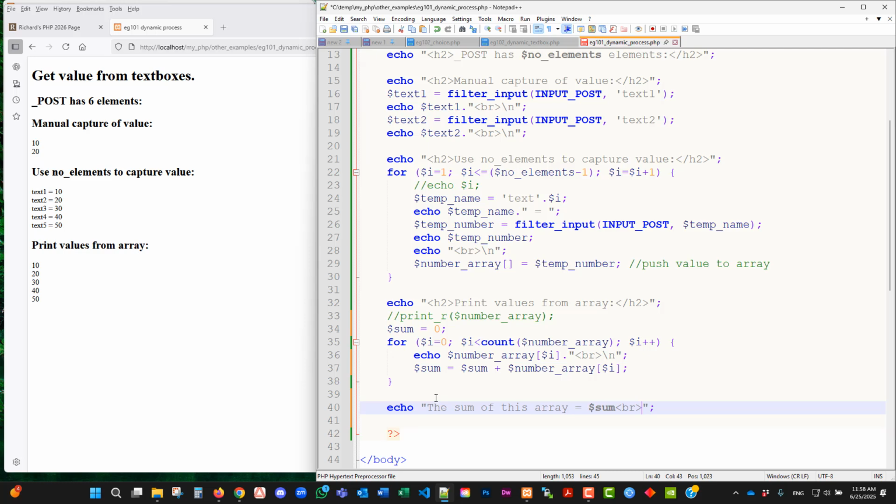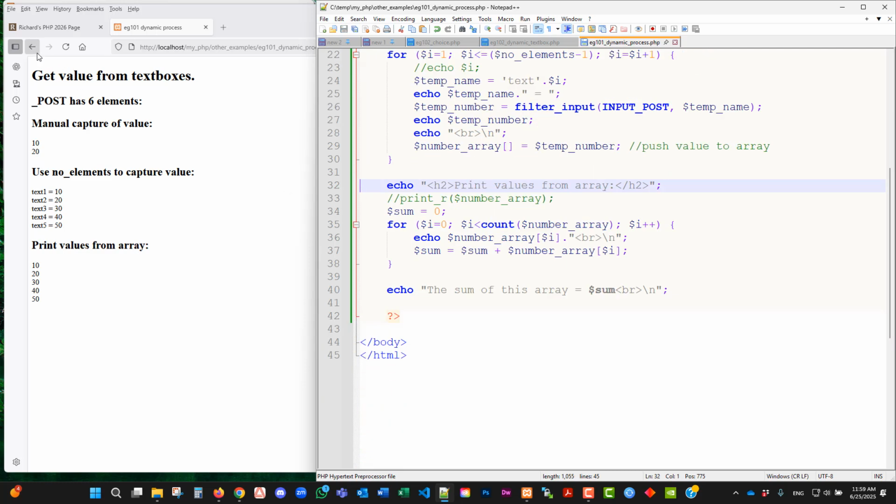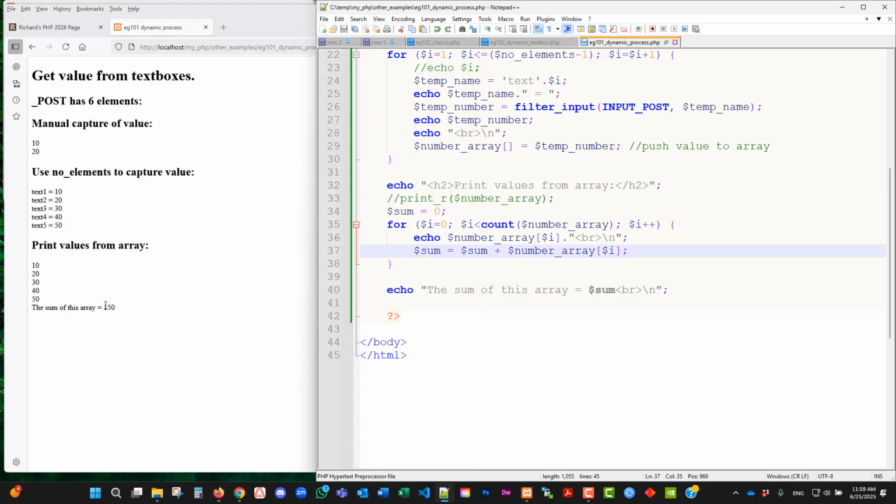I'm lazy, I'm just going to put the value inside the string. So now when you go back and submit, you get 150. It did a calculation for you. So you can do the other things like standard deviation and all that. Okay.